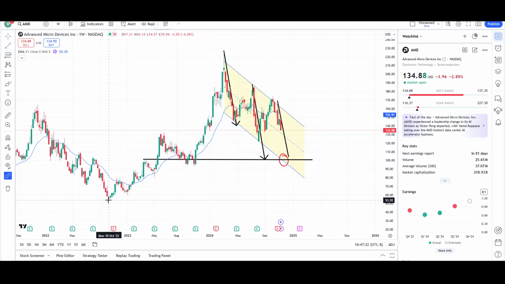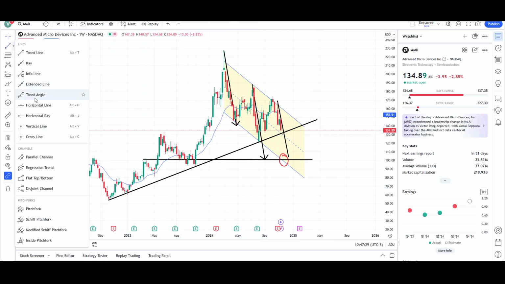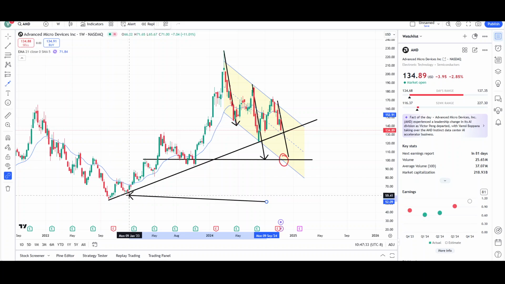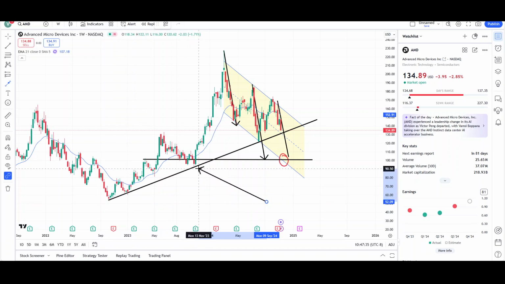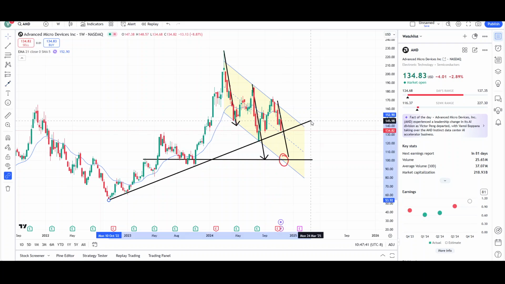I do see this upward trend line right here. We're about to hit it, and it fits really nicely against the price action. You see we have one, two swings right here. You connect those two to form this angle. We got the third test right here, the fourth test right here, and now price is coming down for the fifth test. So again, it's very close.